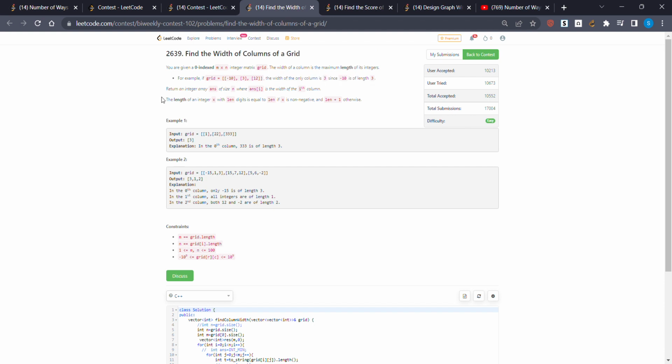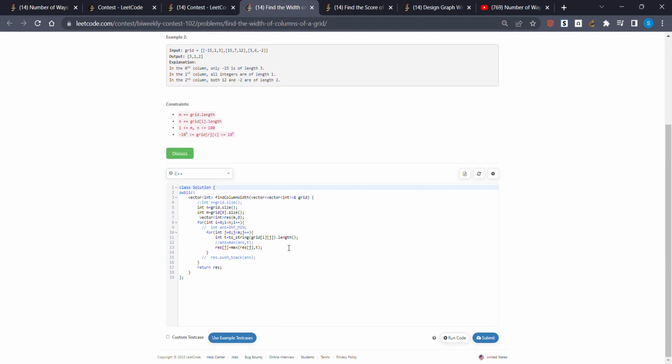So you need to convert this integer into a string, measure its length, and just store the maximum one in your answer, what you can call the answer vector or answer array. That is the minimal observation that you made, and constraints are 100 for m and n, so m into n will be 10 to the power 4. It will be acceptable. No problem. Typecasting will not be needed. It will work on an integer.